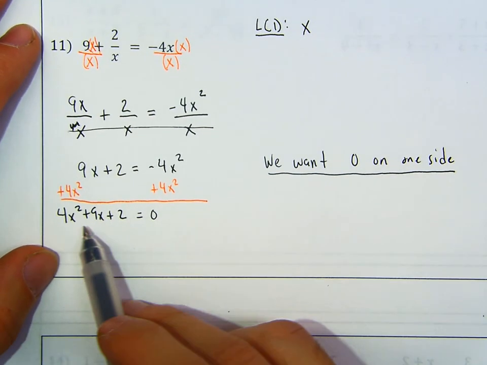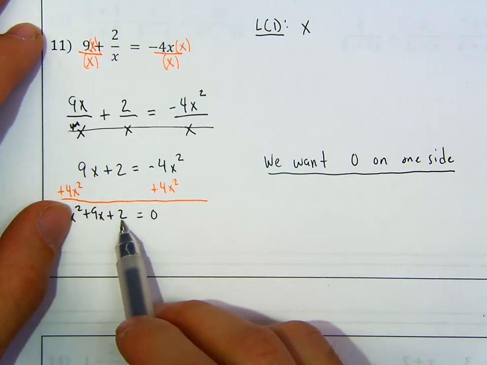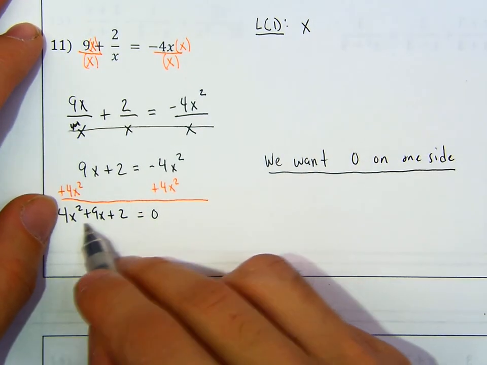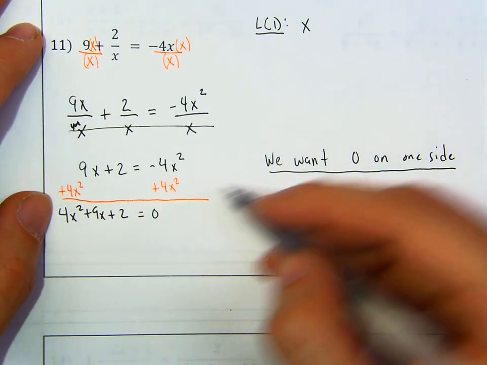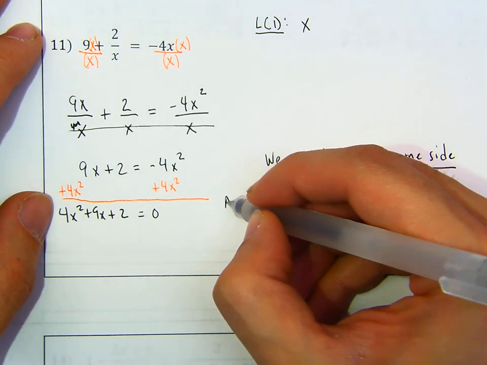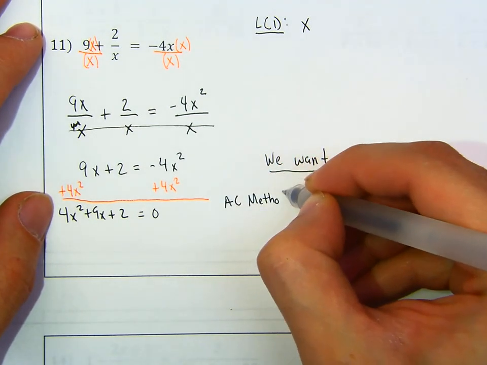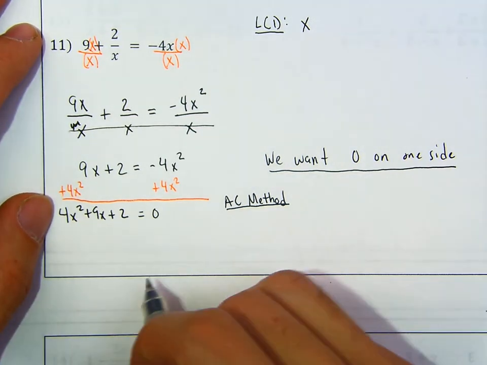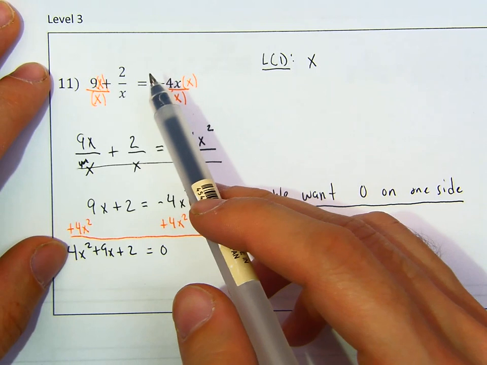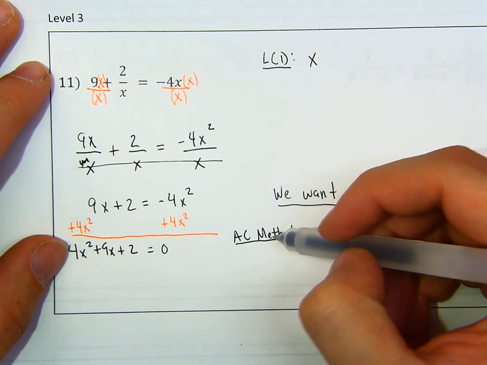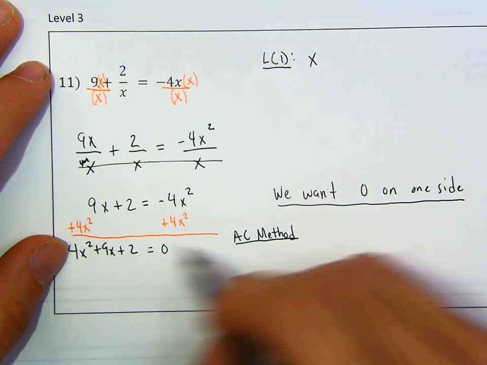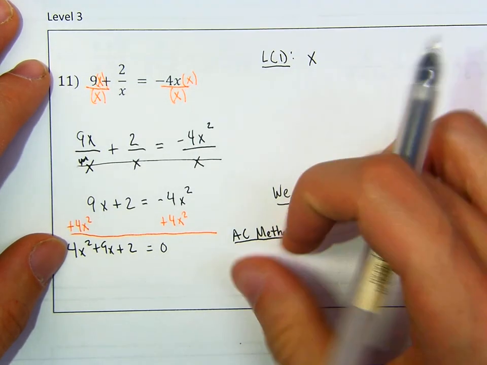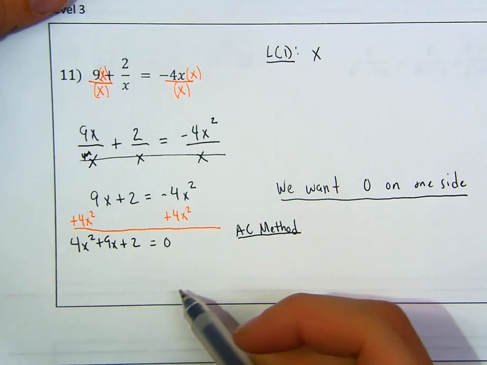And if you're saying, oh, mister, what two numbers when I multiply give me 2, but when I add give me 9? You're not allowed to do that because you have this 4 here. What technique do you need? You need the AC method. If you feel very shaky with the AC method, like, oh, mister, I haven't done that in a long time, then level 3 may be too much for you, or you have to learn your AC method over again. So if you feel shaky with the AC method, just raise your hand and I'll show you a video to practice. But if you want to see how it's done, let's do it.